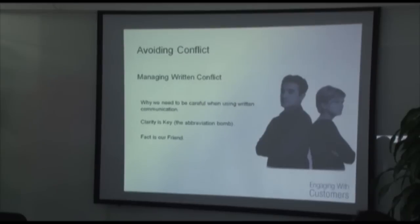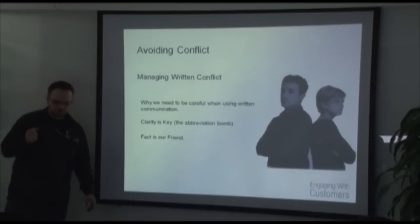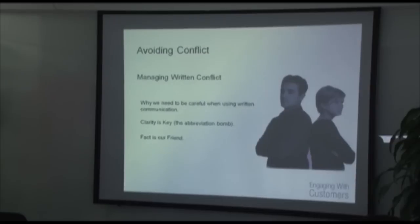But there's a hidden danger to using abbreviations. It's about whether or not they think you're actually bothered, whether or not you care. And it works like this. If you send a written correspondence to a customer, a letter, an email, an instant message, when a customer reads the correspondence, they see abbreviations. One of the dangers you open yourself up to is them thinking they're not even bothered. They haven't got the time to spend writing the word, let alone the time spent dealing with my inquiry problem. They haven't got the time to put in 2 extra letters in please, PLS, okay?